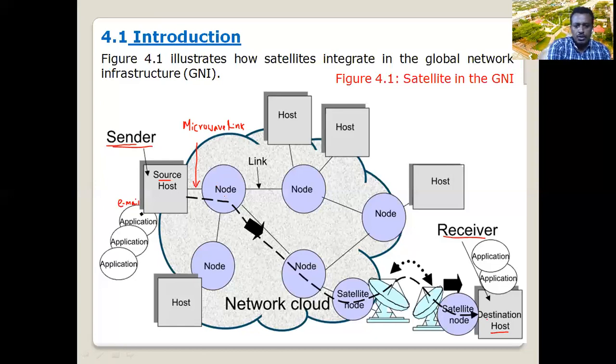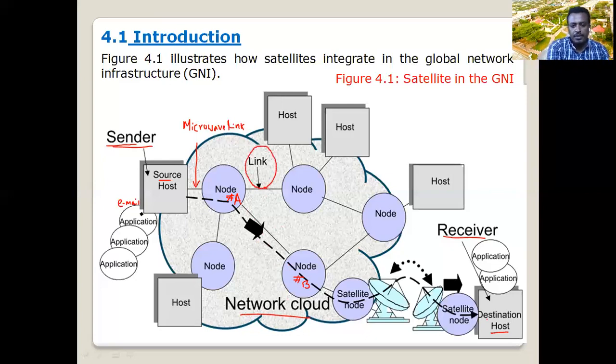So our message packets transmit from, let's say, node A to node B. This is our network cloud. Then, as you can see, there are different paths.